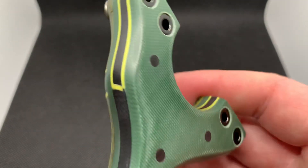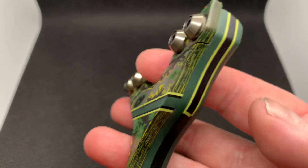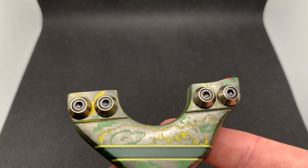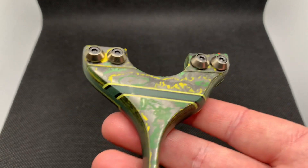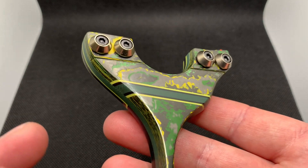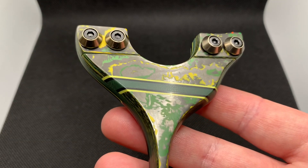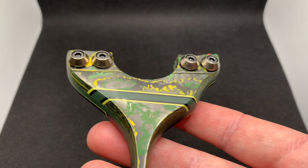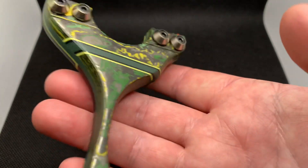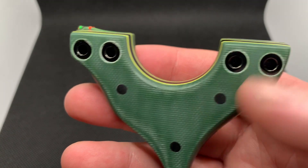But that liner there has just pushed out the spacer slightly. It's not a glue mark underneath — it's actually the liner. I did a dry run of this build, put it all together dry and it was perfect, so it must have just slipped under the glue clamps or spring clamps. There's nothing for me to learn from it — it's not a mistake, it's just something that happened. The only other way I could have done it differently would be to hold it all together by hand and eye it up for half an hour to make sure it didn't move. It's just half a millimeter, but it's annoying. It can't be changed and it's not really a fault of mine — it's one of those things that happens when you're hand-building. I'm a hand craftsman so little things will show, but in general I'm over the moon with the build — I absolutely love it.